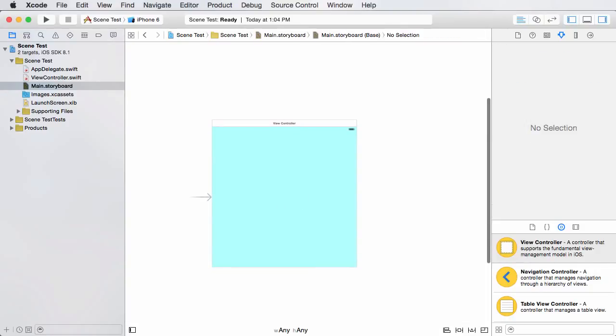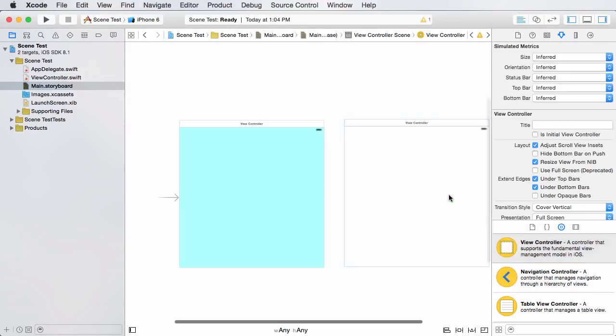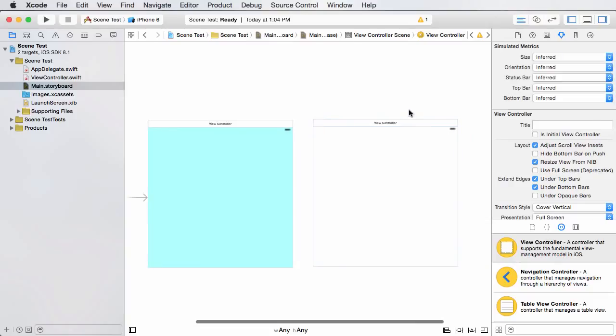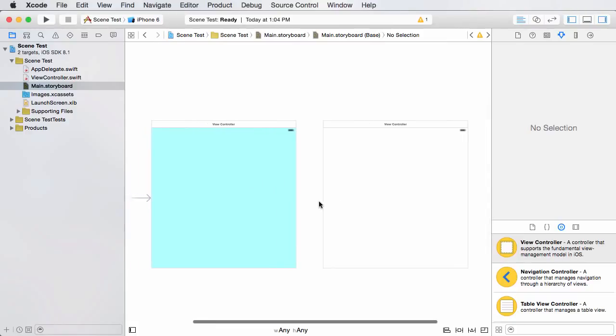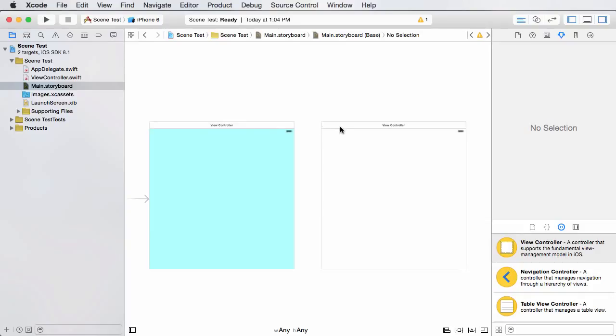If you're using Xcode on your entire desktop, it's probably fine, but for my screen recorder, I have to minimize it so it shows up well on YouTube. Now take a view controller and drag it out, and that gives you a brand new scene. It doesn't really matter where you position it, this is just for visually seeing wherever it is.